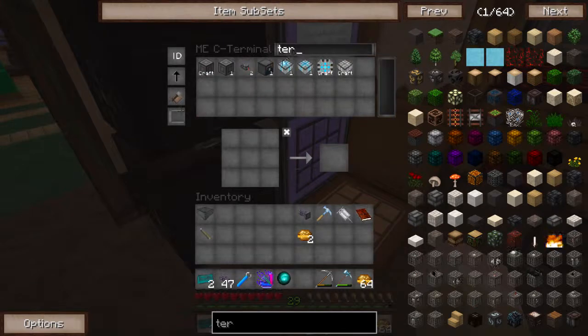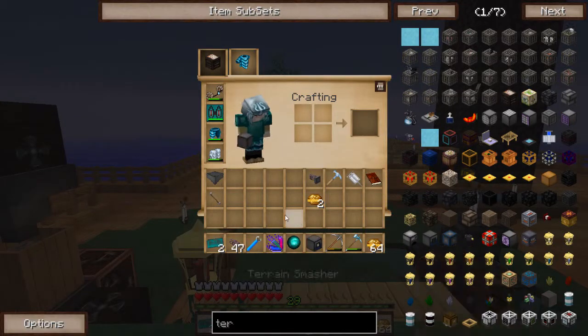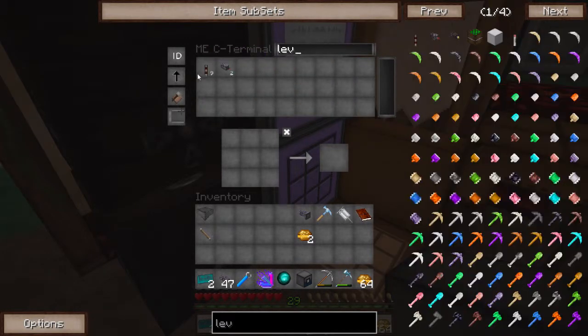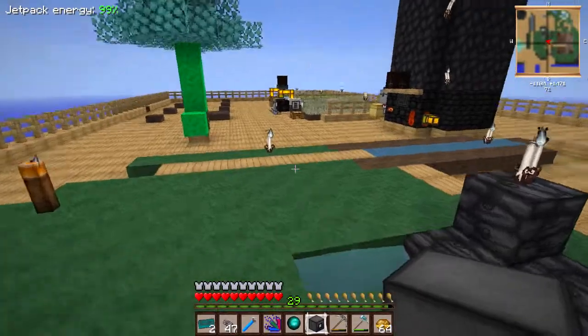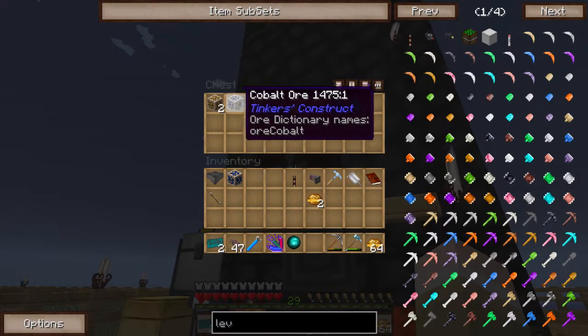See, it was a terrain smasher from Thermal Expansion. Basically, what this does is, with this and a redstone lever, you can easily pick them up. So let's put this down here. Let's go ahead and take up this and put it down.